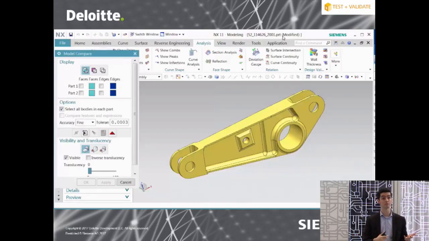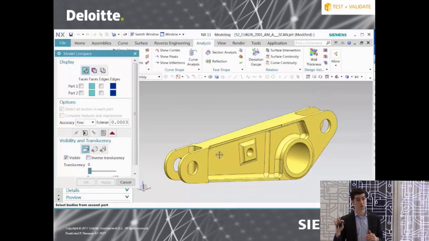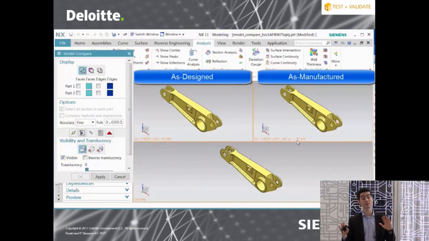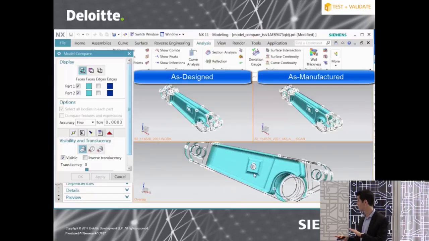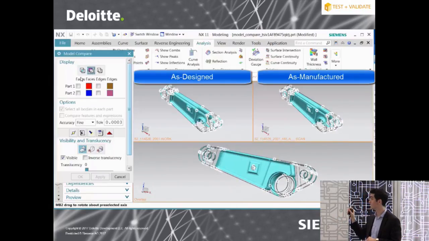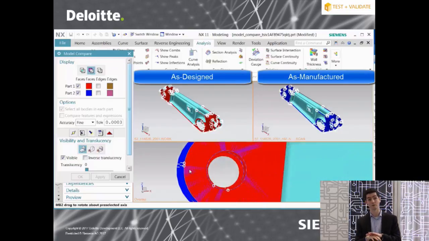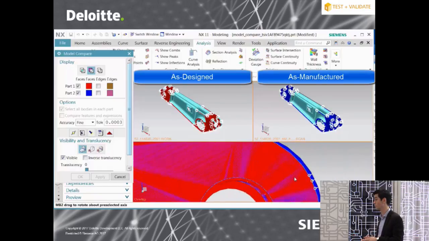You could also do an optical scan for your part as well. For this optical scan, we scan our as-manufactured part to produce a point cloud, convert that point cloud to a solid model, and then you layer your as-manufactured model over your as-designed model to check the variations between the two. By setting those to different colors and then setting the accuracy or tolerance level between those two models, you can validate whether or not the variations are too significant to validate this part.